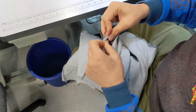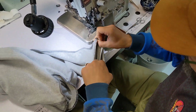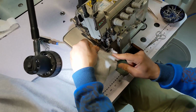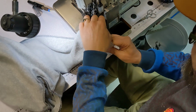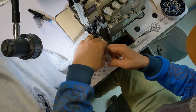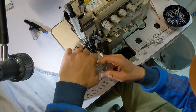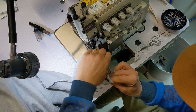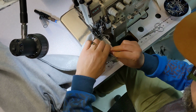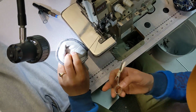I'm matching the cuff to the seam here, and what I'm going to do is pull the cuff into place, roll back the edge of this sweatshirt if I can, place it underneath, start to stitch, but keeping the sweatshirt cuff under tension, pulled into the sleeve hem. Just got to be careful not to apply too much tension to it that I snap the needles. So I might take a bit off using my fingers here, but I'm just working it now through. Okay, and then you can see I just might need to pull that bit over to be next to it. Pull the tail out of the way, stitch over, round for a little bit, cut off.